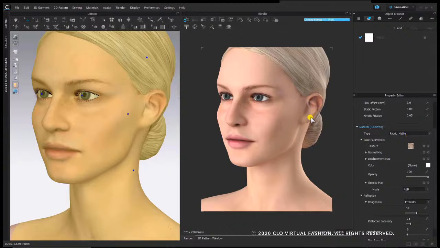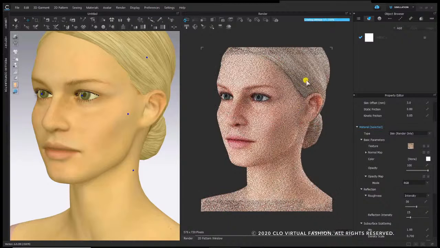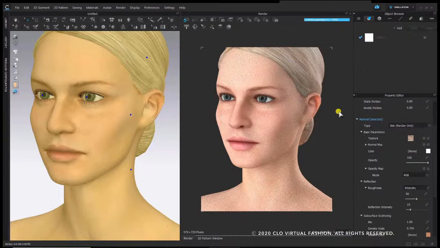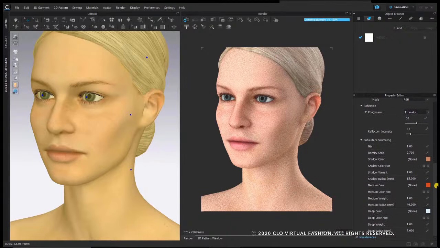And if you take note, it's most noticeable by the ear area, that switching to the skin shader property creates the look of translucency in the way that light might penetrate thinner parts of the body like the ear or the small parts of the nostrils. The settings are already configured to create a good natural outcome. And an important number that you don't want to really mess with is the mix number. This is set at 1. That's kind of the highest that this goes. And if you change this to 0, you won't actually get any of the effect.